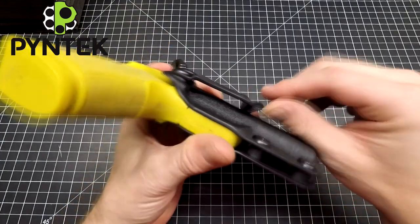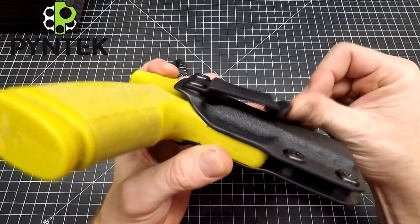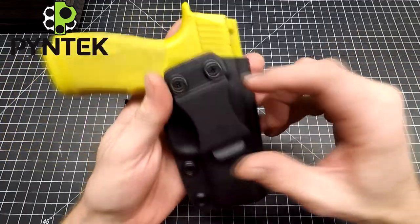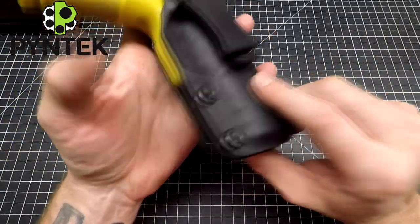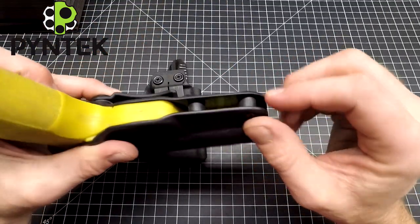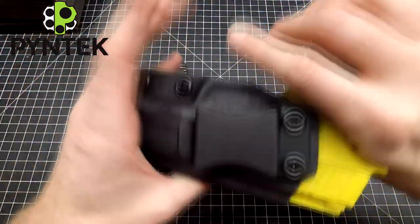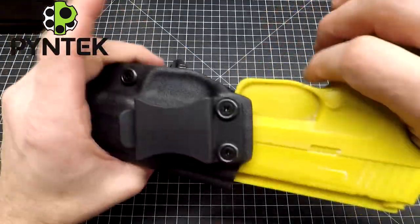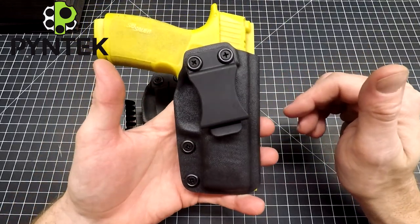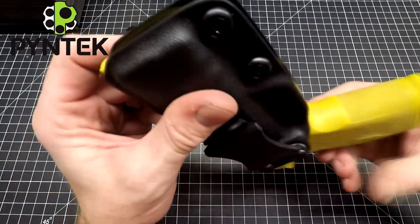A couple key features here: you've got a one-and-a-half inch mold-injected belt clip, rubber washers in there to help alleviate the tension of taking it on and off. You can see there's a nice positive pressure against the kydex so your belt's not going to slip through. Finish washers all the way around, black hardware — completely all blacked out. It looks very sharp. Down here you have a couple of retention screws to adjust the retention so you can get that nice positive kydex snap and adjust it to your liking — you can have it drop right in or tighten it up for a nice, firm pull on the draw.